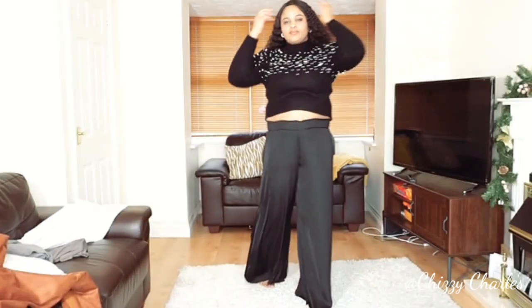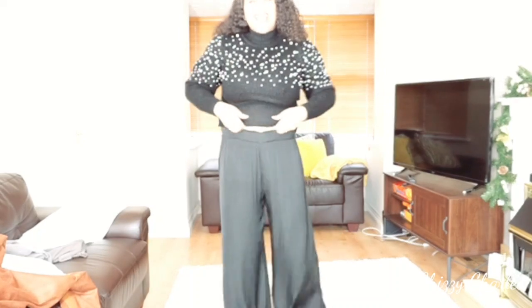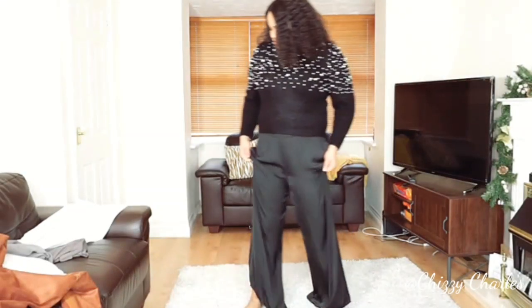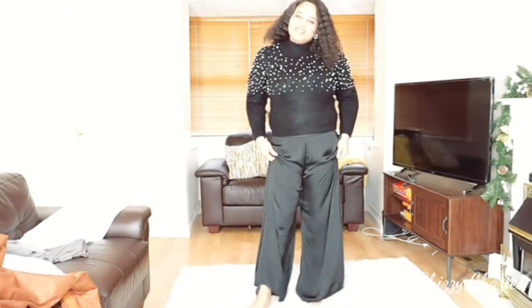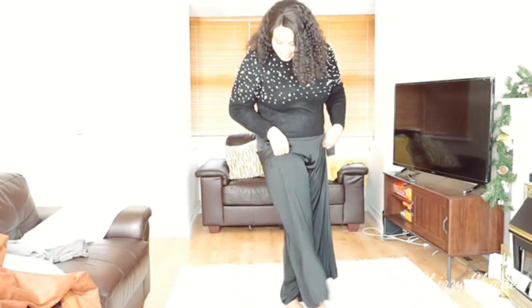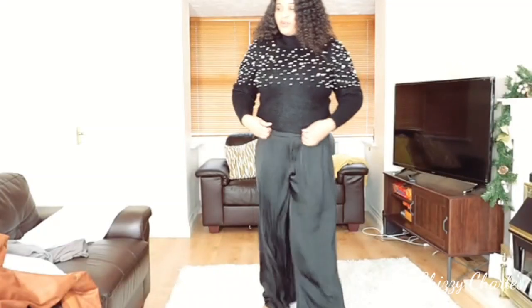And I'm just wondering, how am I going to wash them? The way it's falling now, how am I going to take care of it? Because the moment these beads are off, I don't think this jumper will be looking this sweet anymore. So, what do you guys think? Let me know what you think. Beautiful, it's gorgeous. I love the quality.